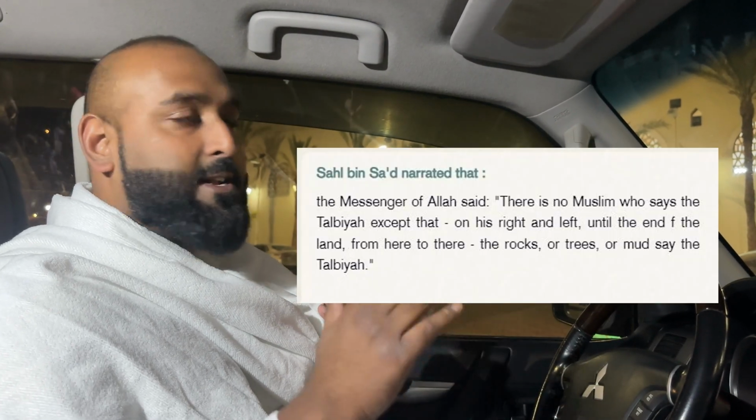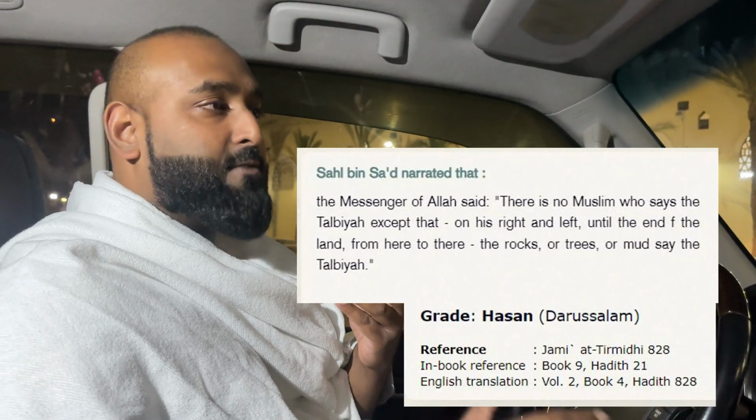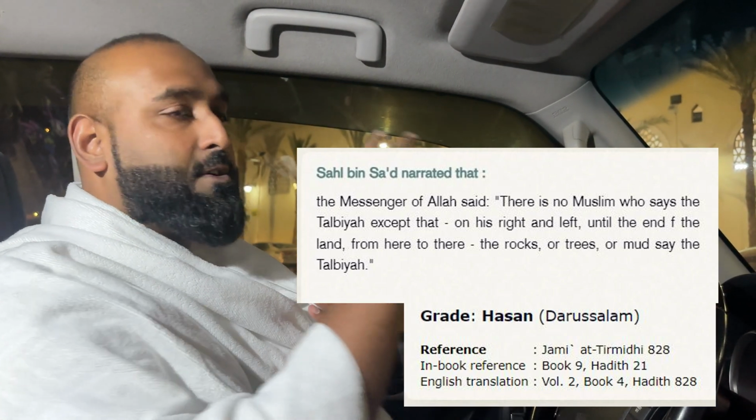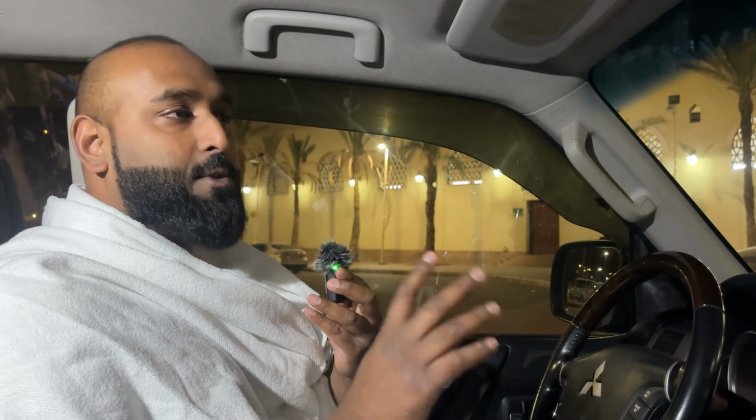And there is an authentic narration which says that whenever you recite talbiya till you reach Haram, every tree on the way, every stone, everything bears witness that you had recited talbiya on your way. So this is a very amazing thing that you should do. It's a very important thing when you're doing Umrah.